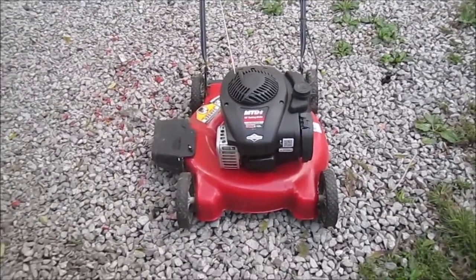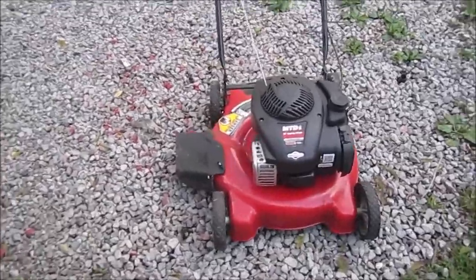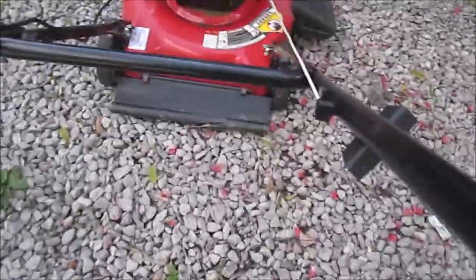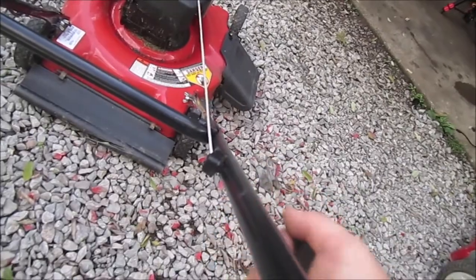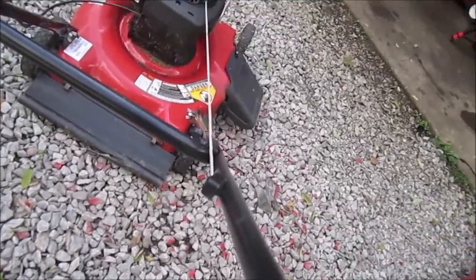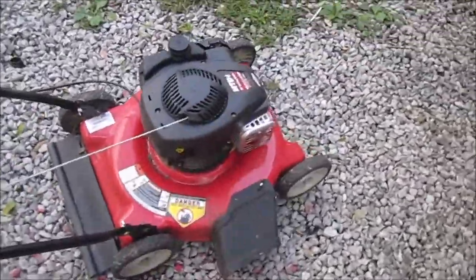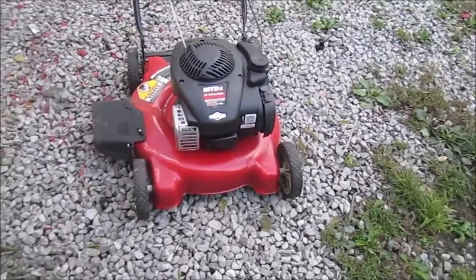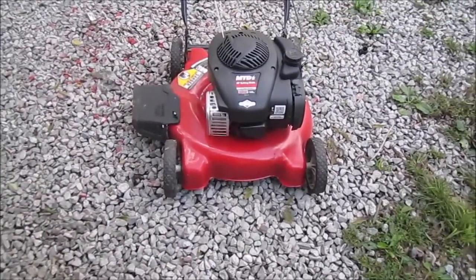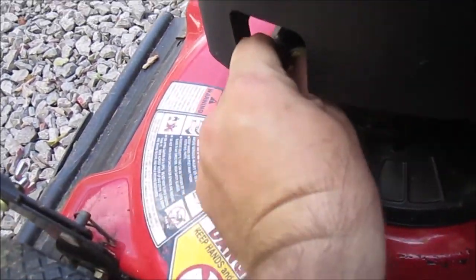So I'm going to show you guys what it's doing. I'll give you the symptoms real quick. I have to recharge my battery. The battery's always going dead. So this is what it's doing. It wants to turn over, but it doesn't want to turn over. So I'm going to take the spark plug boot off, get you guys set up here, and show you what I think is going on with it. I think it's hydro locked, so stay tuned. First off, let's see what it's got for oil, if any.